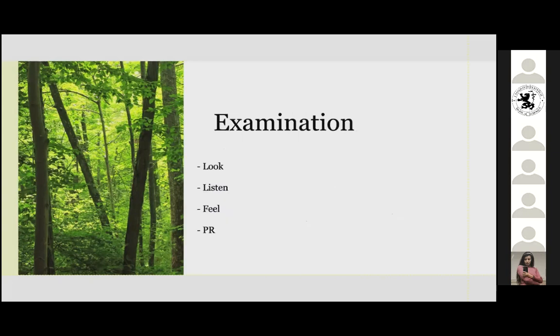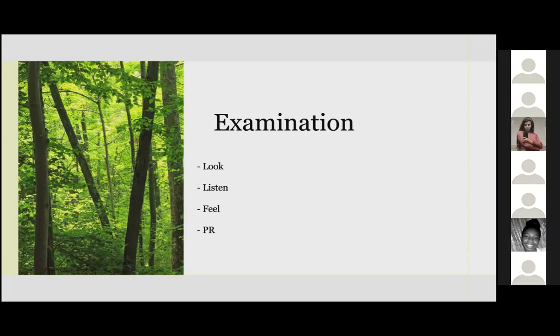So examination is something you'll be quite familiar with, and it's a similar approach to examining any other part of the body. So you need to look initially. I quite like starting at the hands, moving to the face, then onto the chest, and then to the abdomen, because you go in a set order, and that means you tend not to miss anything. So you look at the hands for systemic signs like clubbing, then move up to look at the face, check if there's any jaundice. So you look at the sclera, the white of the eyes, and under the tongue.